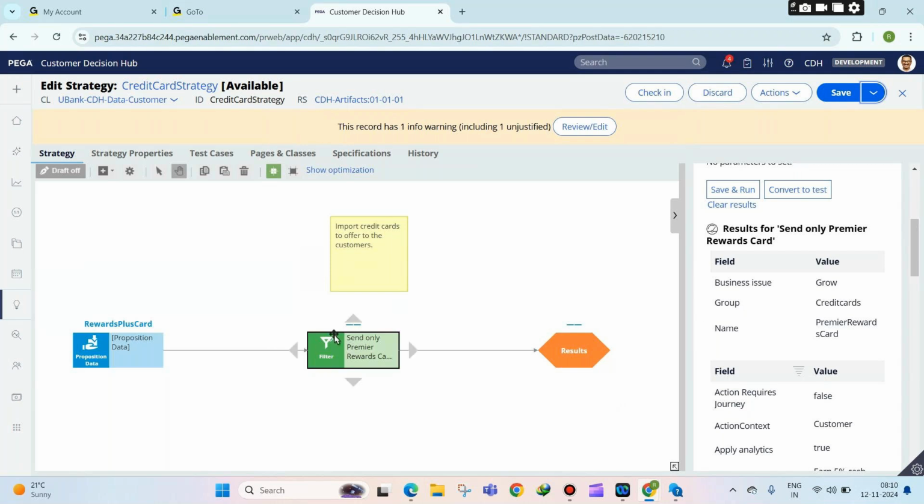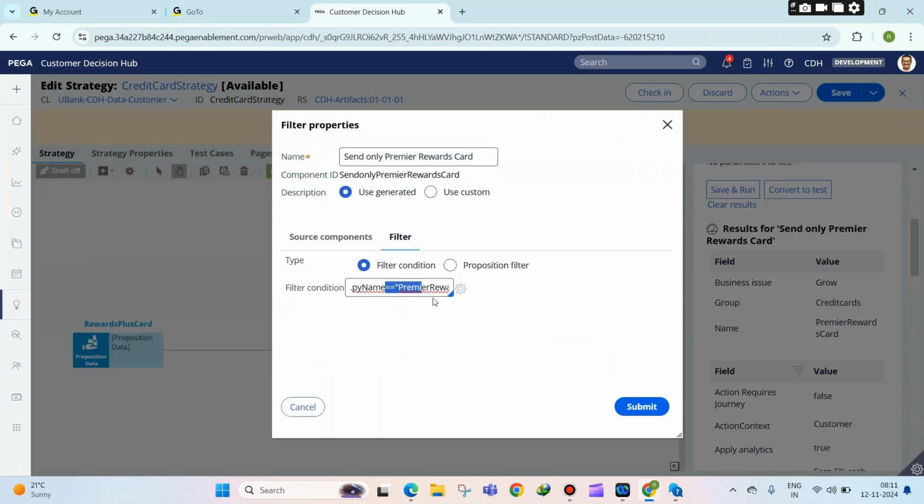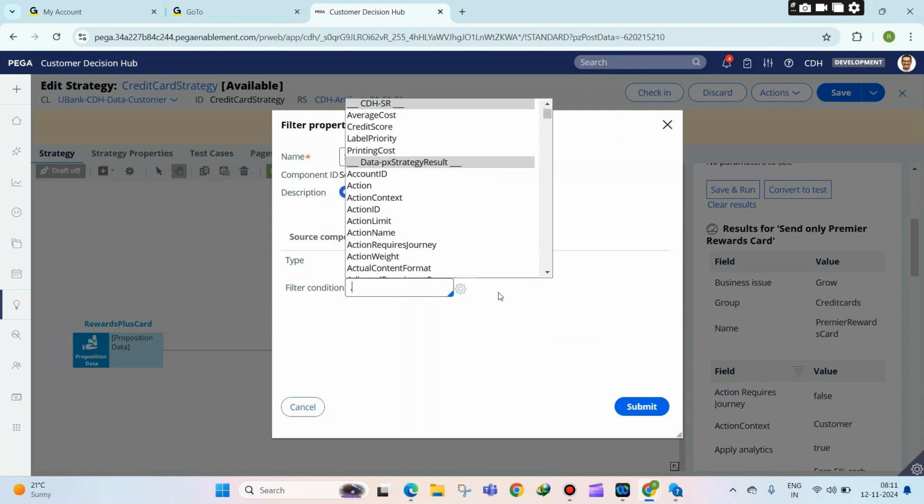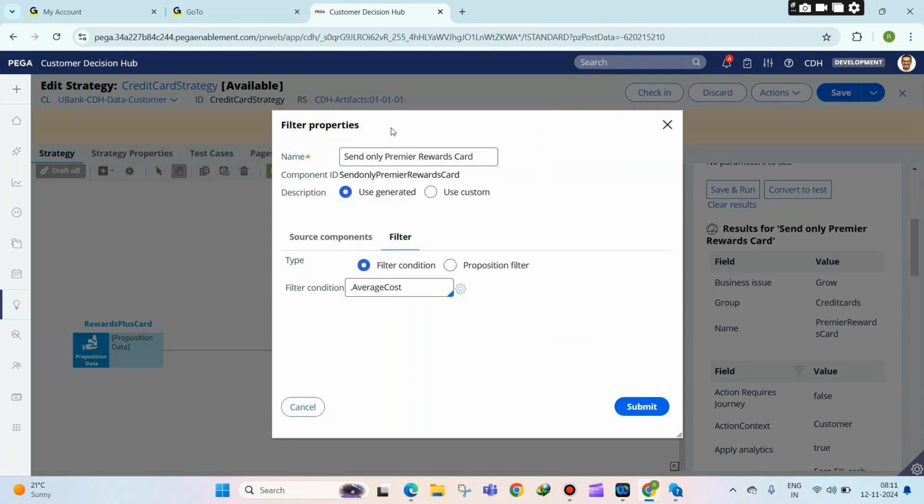Let us say I'm keeping the condition like pyName equal to Premier Rewards Card. Or let us say some other condition, where I want to output only the credit cards with the cost greater than some $100.